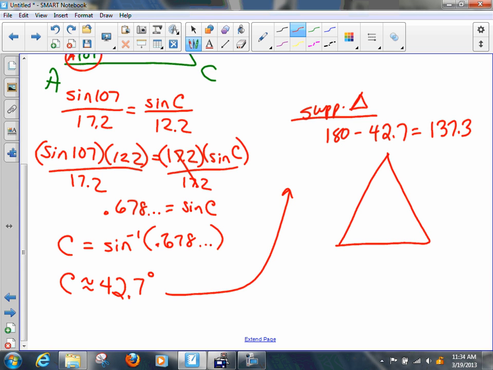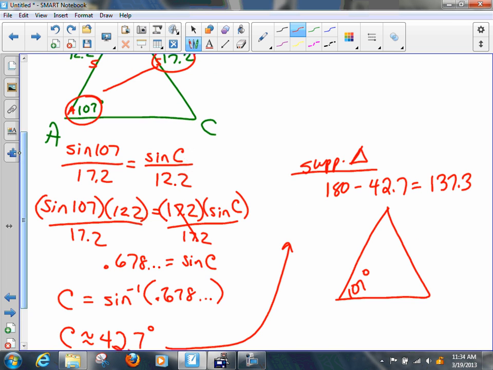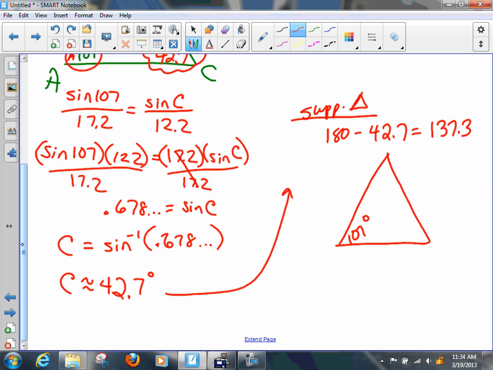All right, now look. Put the original one back in there, 107. And now we've got this angle C. Look. All right, 42.7 in our original. Yes, yes. It just transfers because it is our original information. The original information still has to go in the supplement triangle, but now we've got this new angle C.